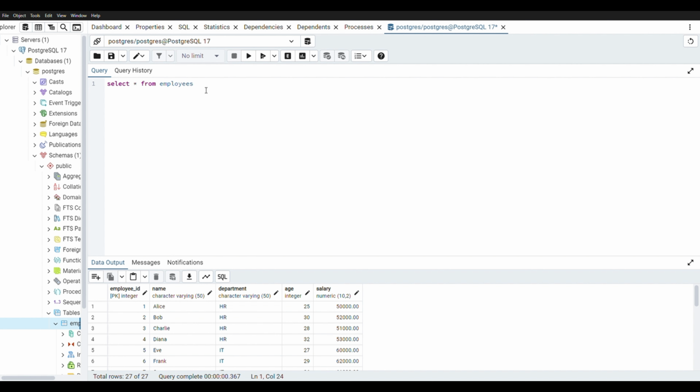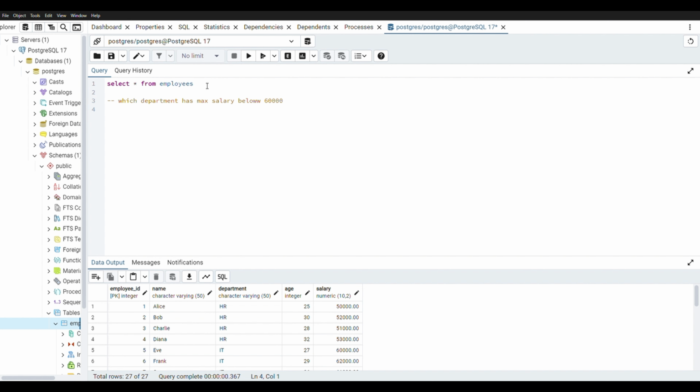The first question that we're going to be answering is: in which department is the maximum salary below 60,000? We're going to use a subquery to get the answer to this, then we use a CTE version to get an answer to this.